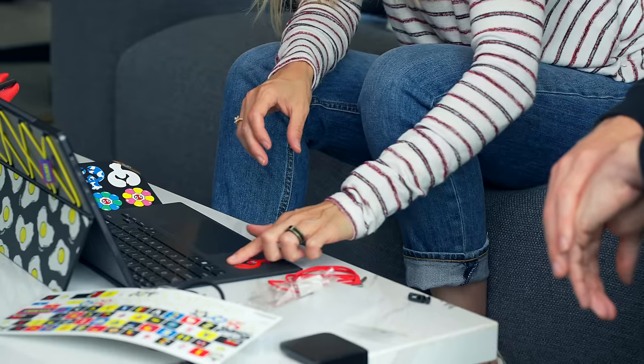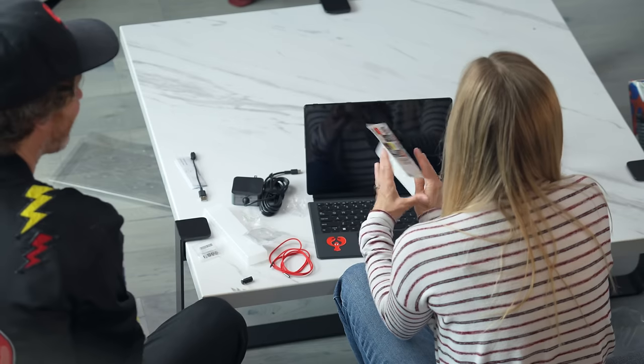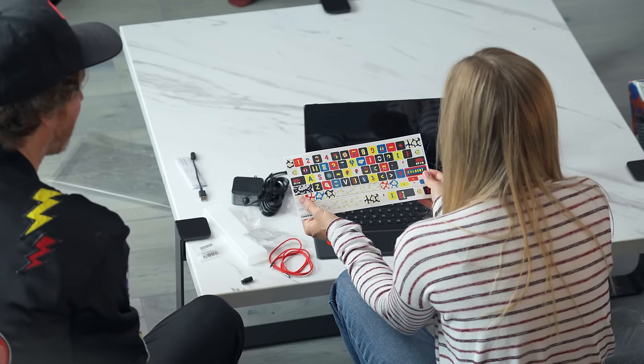Are you left or right-handed? Right. Okay. Very well placed. Nice, there we go. So I'm not gonna put you through me putting every single sticker on right now. You can enjoy doing that later. But I will be definitely doing this later, which is gonna look so cool because you have one for every single key and that's gonna completely turn this into a very unique experience.